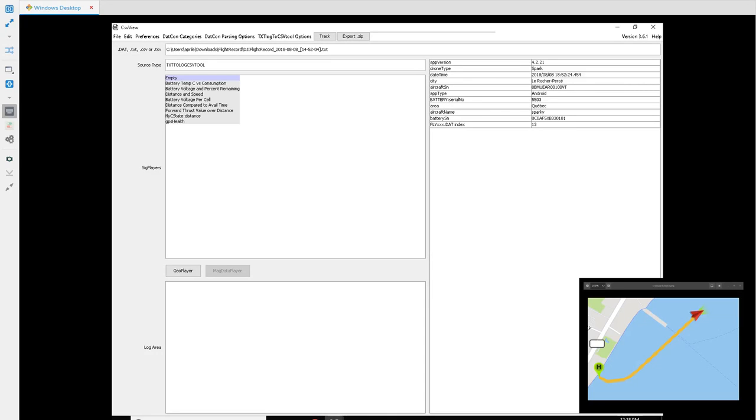So I hit return to home, it started beeping. I lost the connection. I'm waiting for it to come back. I don't see it, I don't hear it. I'm waiting. Nothing happens. So at this point, I'm trying to reestablish a connection back to it. I'm moving the antennas around, I'm moving the remote control in the direction I think it is. I'm trying to get the connection, I got nothing. So I figured, did something happen? So I shut down the controller, I turn it back on, I'm trying to reconnect.